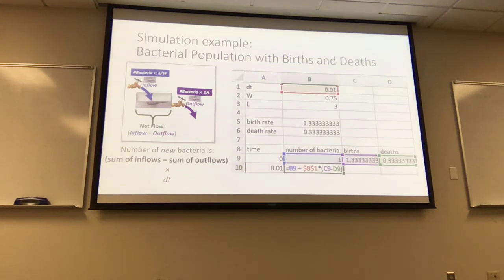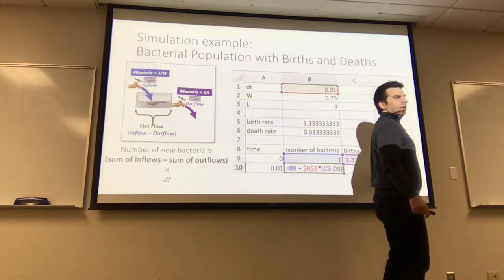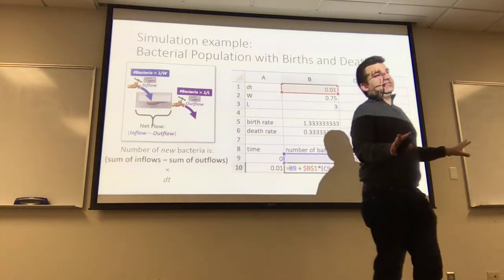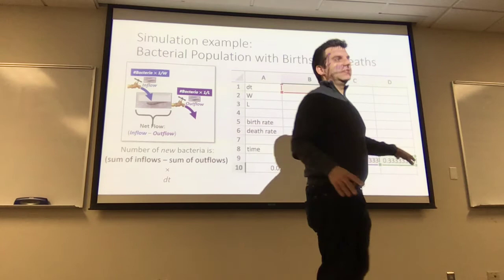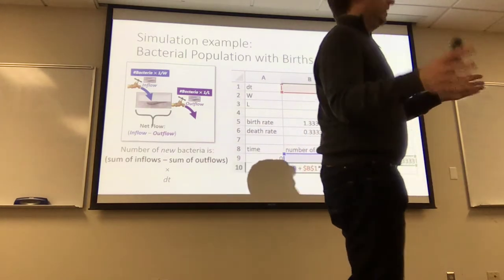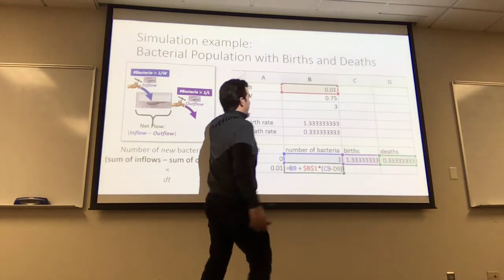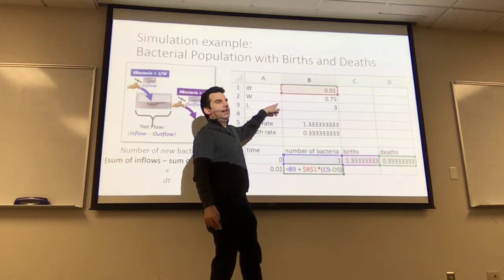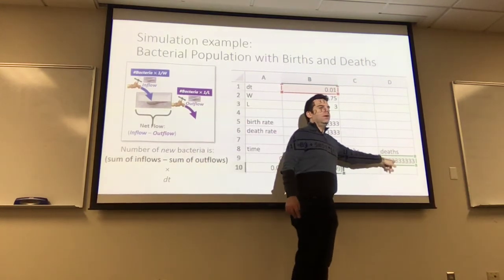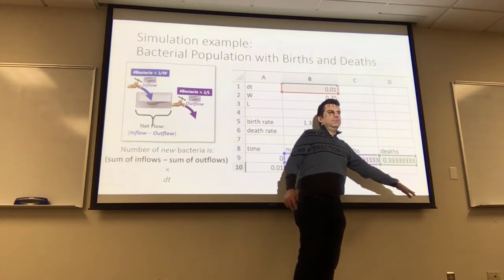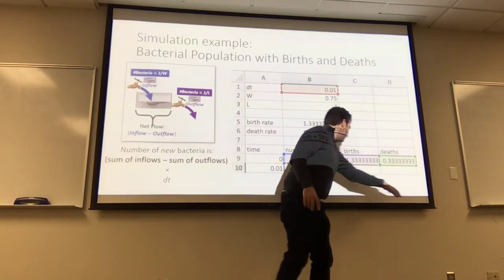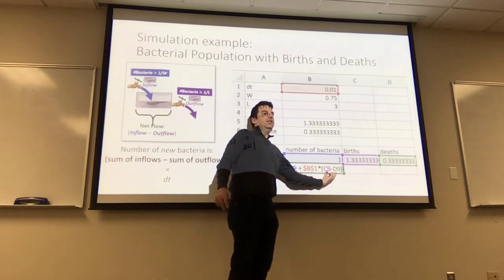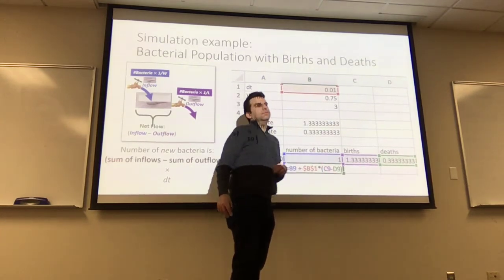For the first question, that's like getting rid of the death column. The first question was just to reproduce what we did last time. And last time we didn't have deaths. You could simulate getting rid of the deaths column by making this L gigantic. Like if you put this as like 9 million or something here, then basically the death rate would go to zero, and it'd be like zeroing out this column. Or you could just remove this column from the formula here, and then you would get the same thing you implemented last time on Tuesday. Okay. Does that make sense?